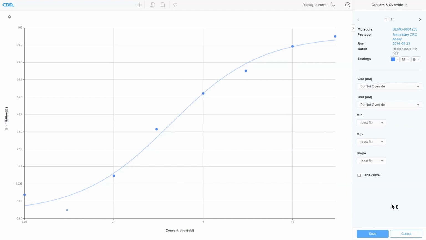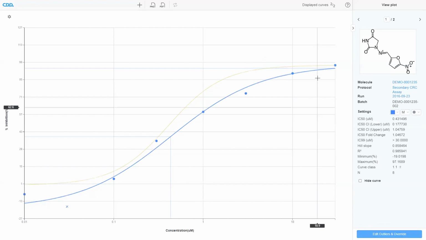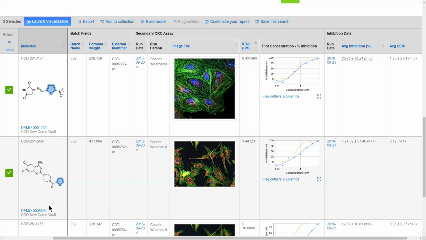Once you have finished this quality control step, you can save changes. You'll see that the curve is refit. The data point is still communicated, but it has an X on it saying that it's not included in this calculation. And now if we go back to the data table, you'll notice that that data point has been flagged and all the calculations have been updated thereafter.